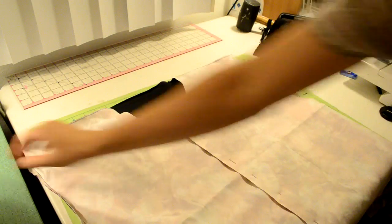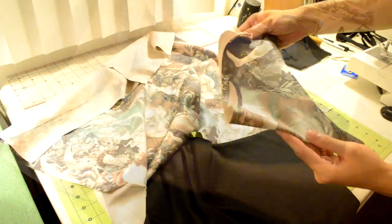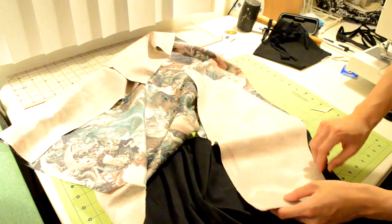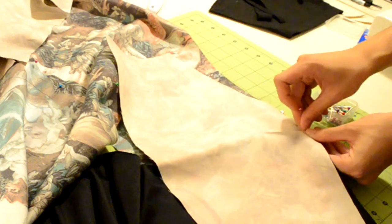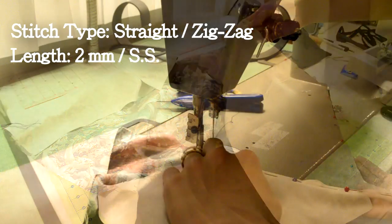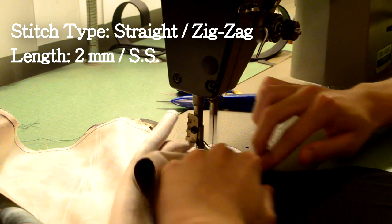Next, we're going to attach the sleeves onto the jersey. First thing you want to do is grab the sleeve that you cut earlier and flip the top part of the jersey upwards. In the area that connects the front piece of the jersey to the back, place the sleeve right on top of there. Afterwards, pin the fabric as closely as you can to the edge and make sure the sleeve fabric is face down. It should look something like this when you're done with all the pinning. Take it to the sewing machine, sew along the pinned area, and start and end with a back stitch.